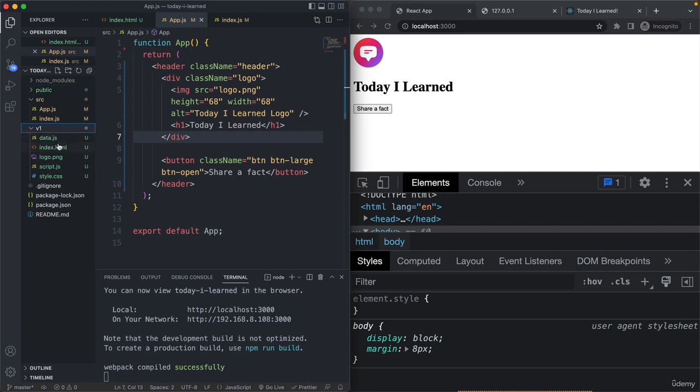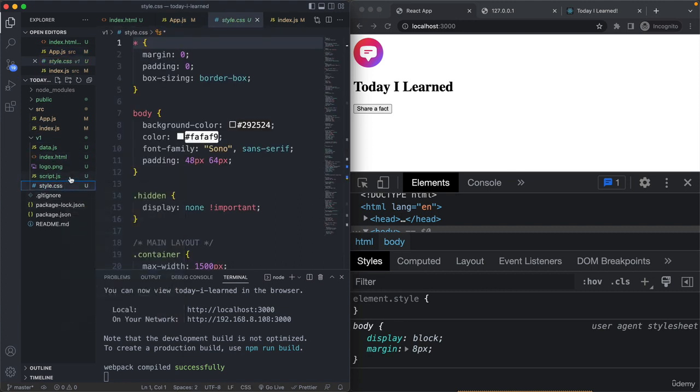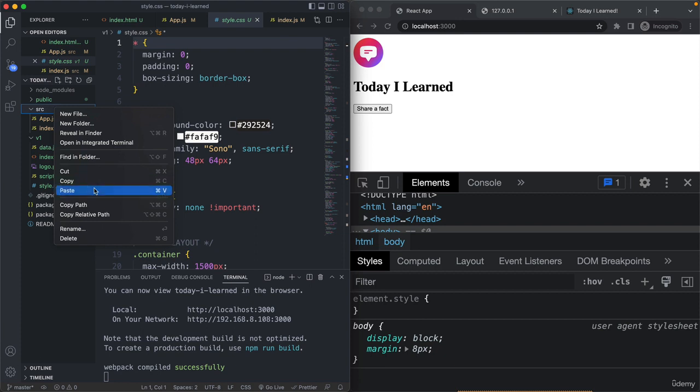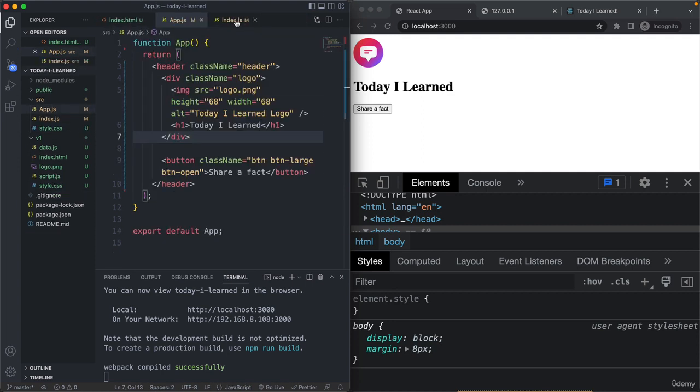Now what we also want now here is to get our CSS back, right? Now there are many different ways of using CSS in React, but the easiest way is to simply now copy this file again, and then we can import it also into our application. So this time in the source folder, paste that there and not in the public folder, because this is actually some code that will be included into the application. So for now we can close that again, this one as well.